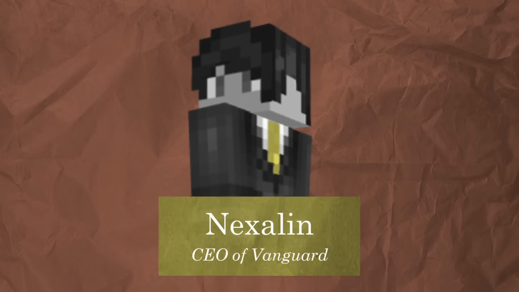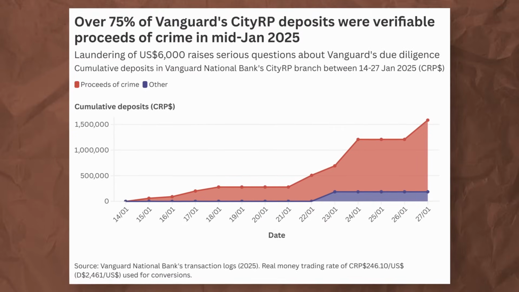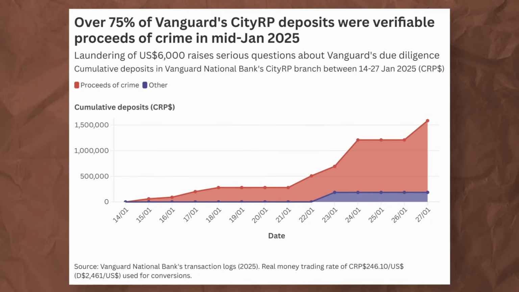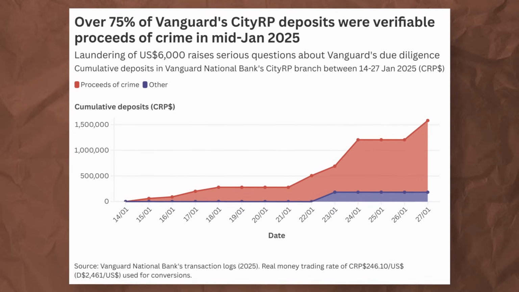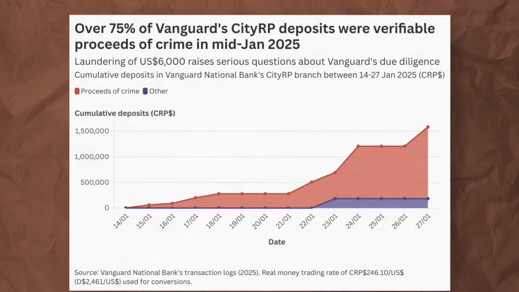According to transaction logs obtained by regulators, over 75% of the bank's deposits between the 14th and 27th of January were from one person, Laudaleo, who deposited more money than the DemocracyCraft government had in reserves. Why weren't any red flags raised earlier? Was this a case of negligence, or was this a case of willful blindness?